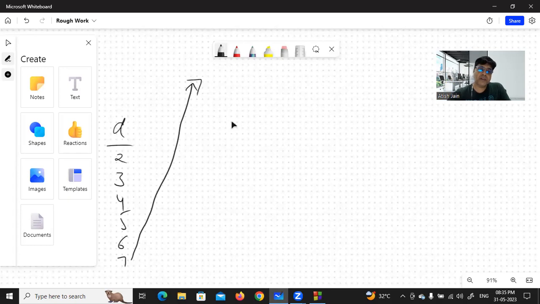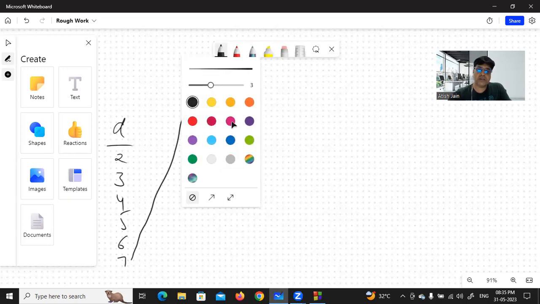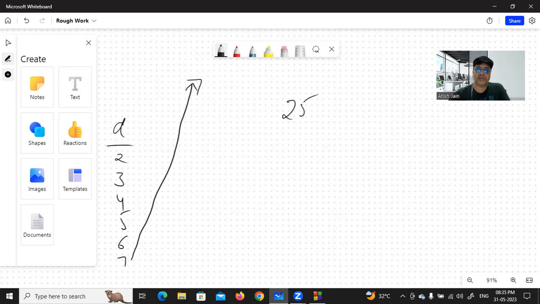Means there is a number called 25. What are the two factors for this number? Can you tell me? 1 and 25. So is 25 a prime number? No, sir. Why? It is also divisible by 5. Very good.